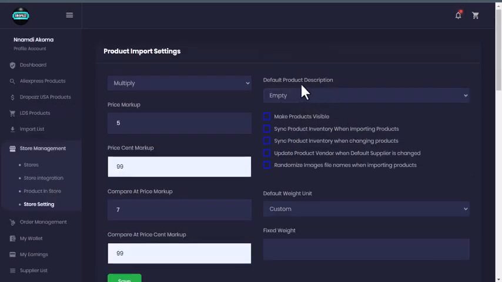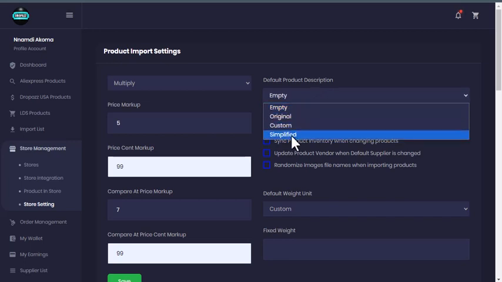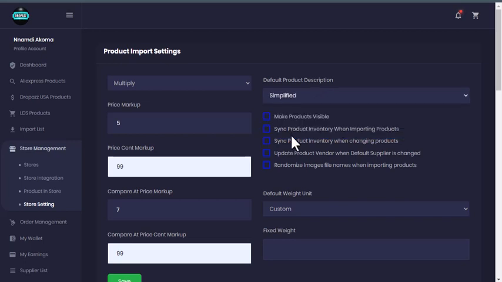Now the next thing here is the default product description. Dropazz allows you to choose a simplified option where, no matter what you're importing from AliExpress or from a Dropazz USA product, the description is going to be as simple as possible. That means it's going to try its best to remove links and any unwanted things. But that does not mean you are not supposed to go to your product description when you are importing it under your import list, to see what is there and make some personal adjustments. Dropazz is going to do its best to reduce some stuff that is not very relevant in your product description tabs.